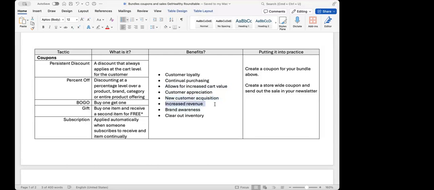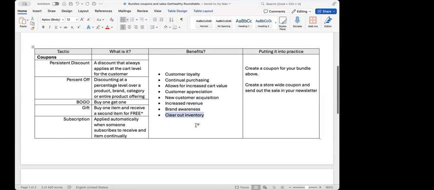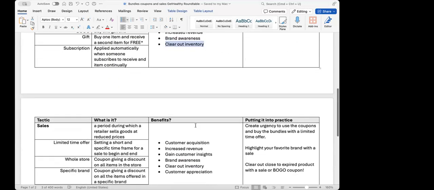Increase revenue. This is hands down an easy way to do it. Brand awareness. If you're trying to get your own brand out there or another brand out there, this is a great way. Like a brand introduction coupon, get 10% or 15% off. And again, it is a good way to clear out inventory if you have too much stock in clinic or even in our warehouse.